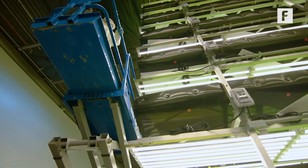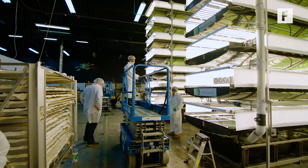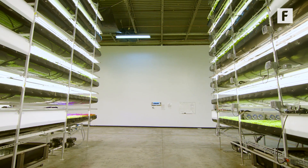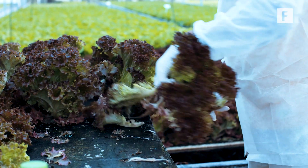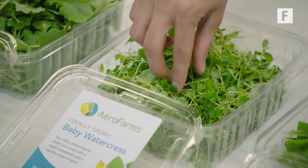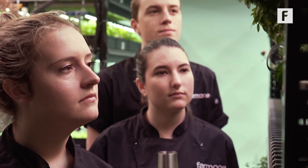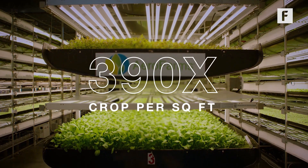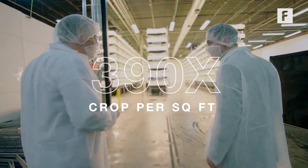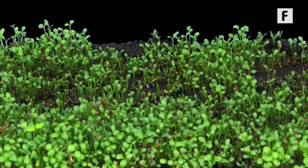While Farm One is still quite new, AeroFarms has been around since 2004, with the same goal of totally controlled agriculture. Originally located in an old warehouse in Newark, New Jersey, AeroFarms has expanded into nine large-scale facilities worldwide, selling their produce for the retail brand Dream Greens. They manage their greens from seed to package and produce 390 times more crop per square foot than the traditional farming field, because they can grow each plant in half the time.